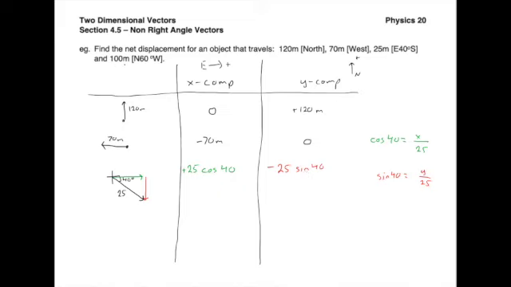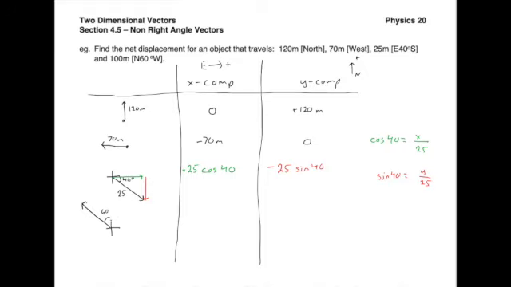For my last one then, I have 100 meters north, 60 west, and so we can draw that one in for my last vector. So we're starting on the north axis and we're going 60 degrees to the west axis, so that's heading out like this. Now my 60 degree angle is this one here, so again north 60 to the west.